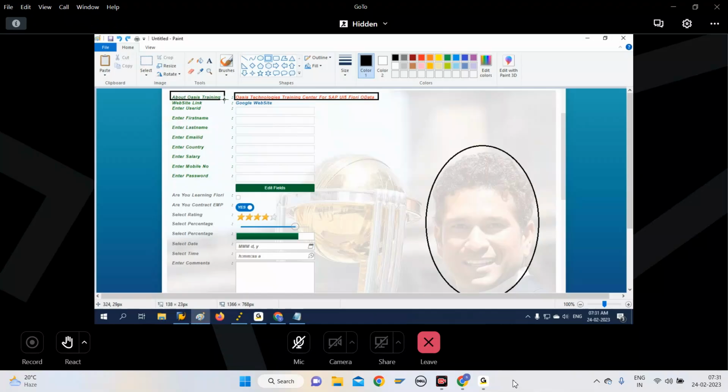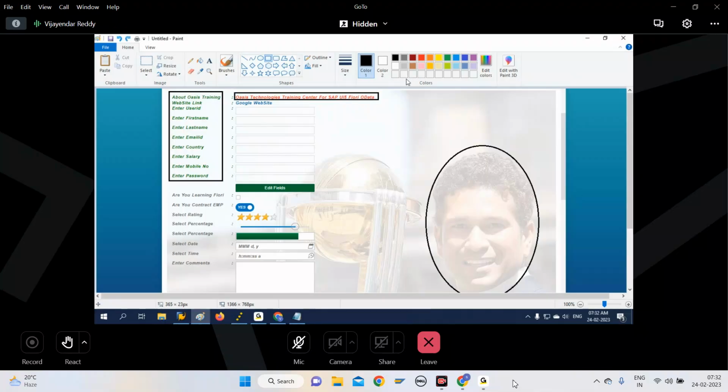So each label, especially we have applied for these labels. All these labels are displayed with green color. Letter spacing is 0.5 pixel. Word spacing is 1 pixel. Color is green. Font style is italic. So that is reflected here. And for the text screen element, it is displaying red color. It's also reflected here.